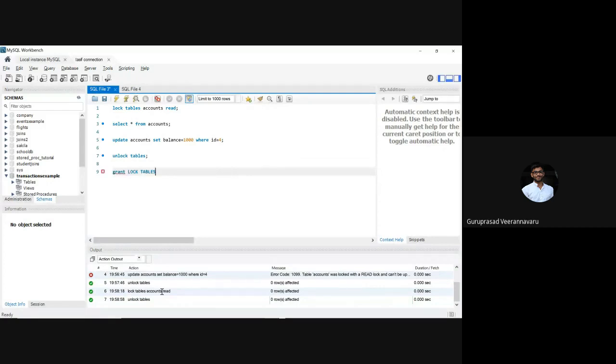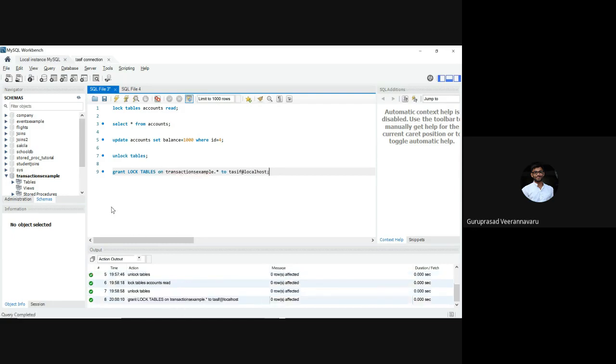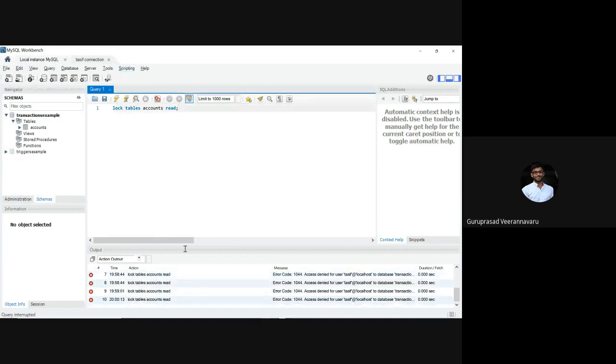Grant lock tables on transactions example dot star to the user at localhost. Okay, having given this permission to him, I probably have to refresh.